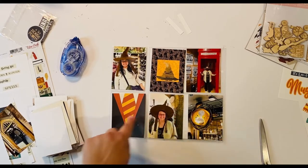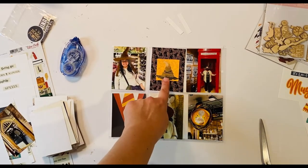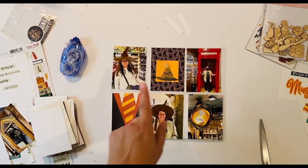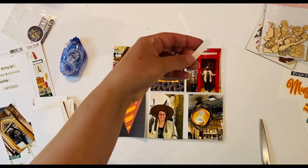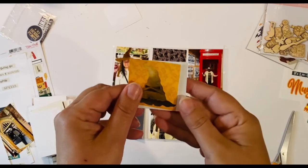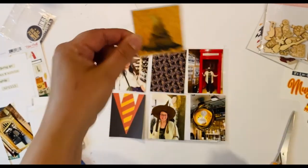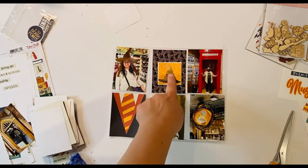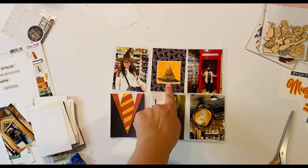Part of me likes the gold because it gives a visual triangle, but the pattern is very busy against the background. I'm afraid if I cut it out the sorting hat will blend in too much. Maybe I'll cut a white border around it before fussy cutting to see if that helps. I cut a square that's an eighth of an inch around all sides — I like the way it looks and it's definitely better. It gives enough of a border where it stands out. I'd still have room for a phrase if I wanted, or I can just put it in the middle and it would be good.